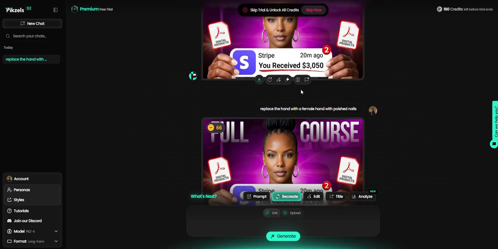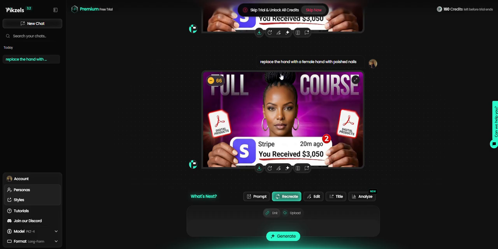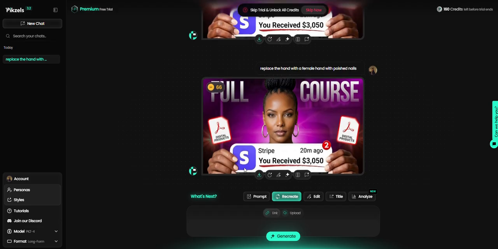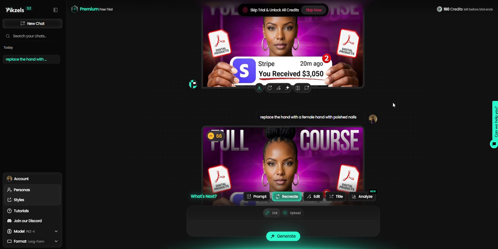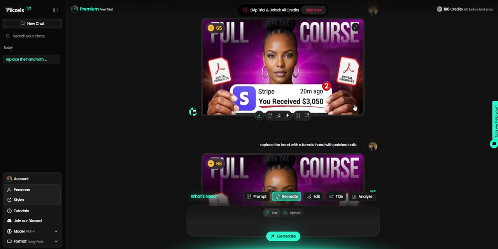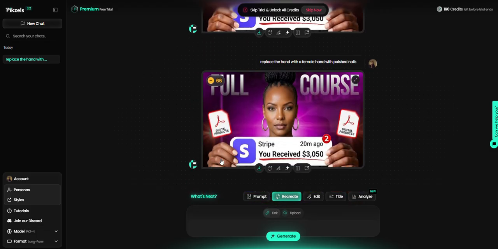And then I went in, and the one thing that I did tell it to do, you can edit inside of this app and the whole nine yards, is that I did an edit and told it to change the hand. So I was able to highlight the hand and tell it to make the hand softer. And then that took another 20 credits because, as you can clearly see, those don't look like my hands and they look too big for the picture, right? This one is a little bit better, but nonetheless, I'm not going to sit here and use up all of my credits. What is the workaround?